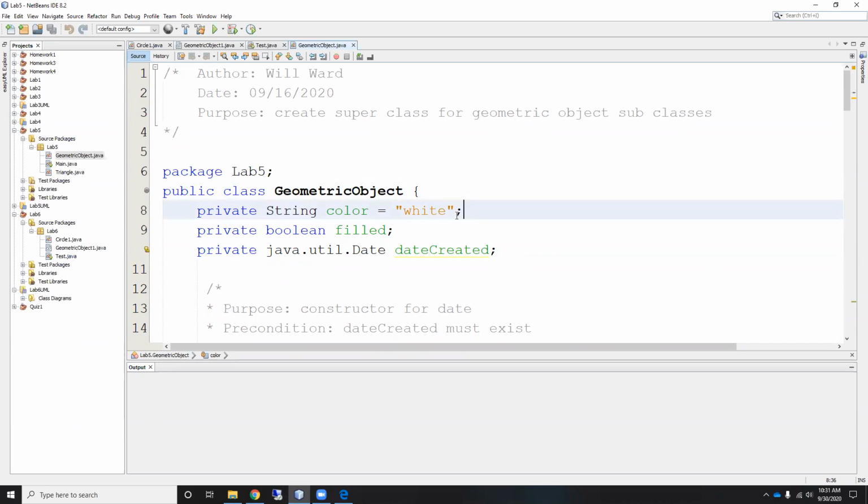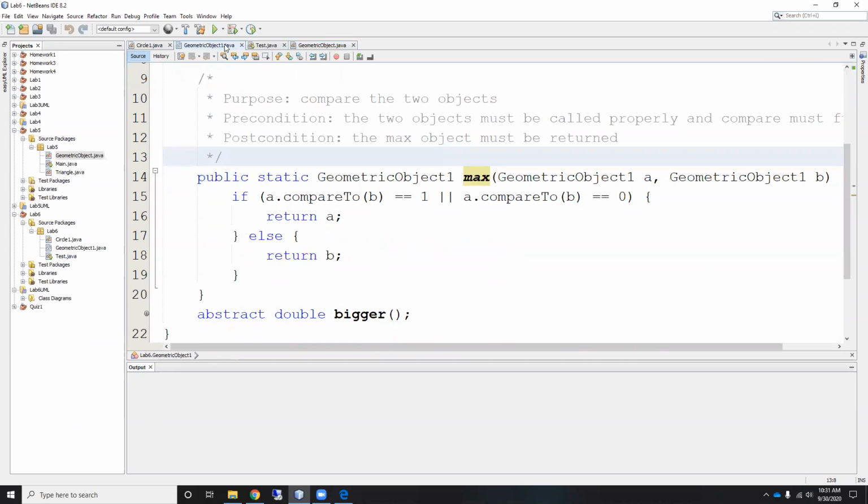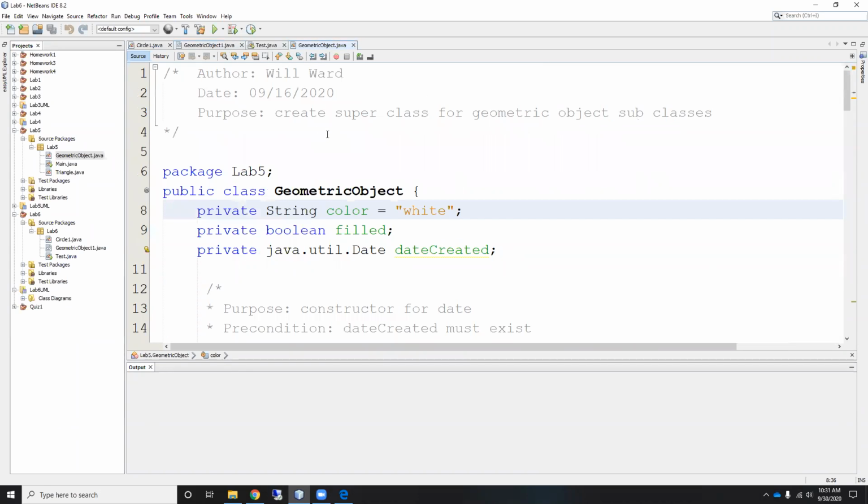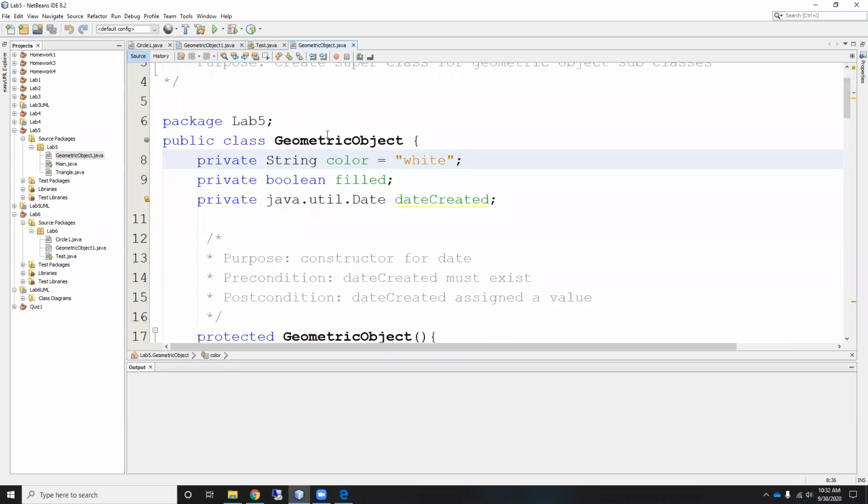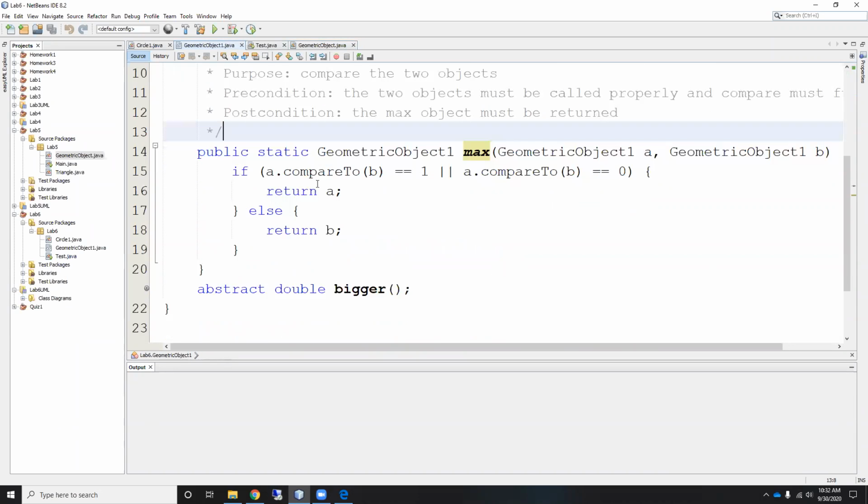Okay, so what you need to do is public class GeometricObject, then you do implements Comparable, angle brackets, GeometricObject. Or what you can do is you copy the GeometricObject class.